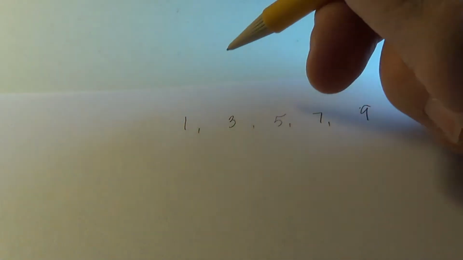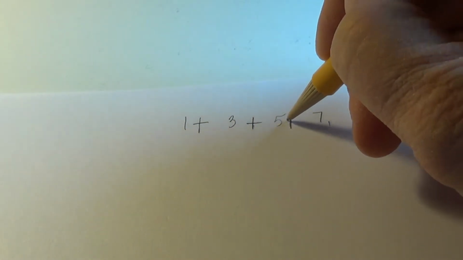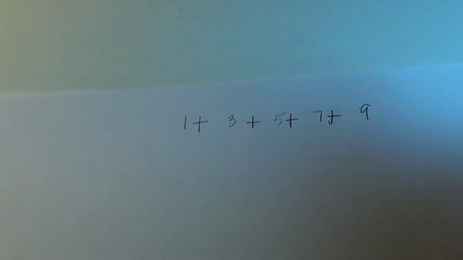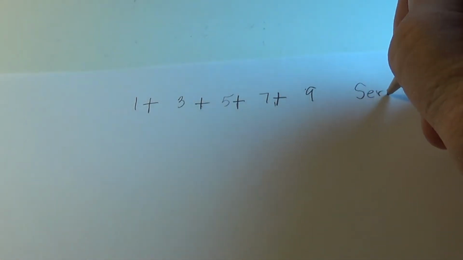We'll end today by looking at an arithmetic sequence. Say we have 1, 3, 5, 7, 9. Say that's the sequence that we have. When these commas become plus signs, the commas are gone and they've turned into plus signs. I no longer have a sequence, I have a series. So a series is when we take ordered numbers in a sequence and add them. We're going to look at that now.